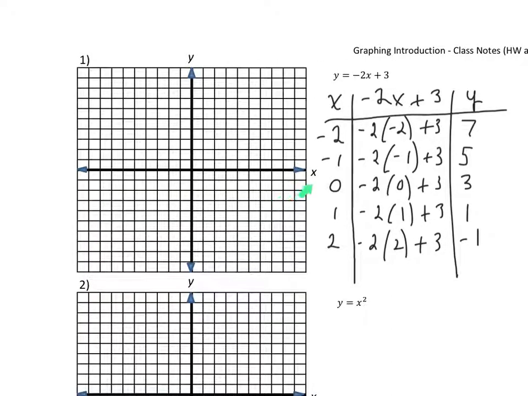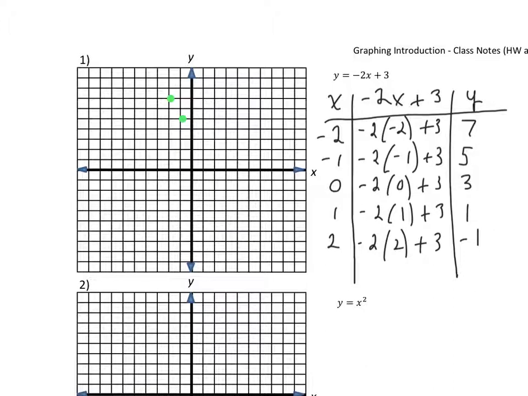So here we need to remember that the horizontal axis is your x-axis, and the vertical axis is the y-axis. So our first point of -2, 7 means to start here at the origin, go left 2, and up 7. So there's our first point. The system I'm using, it is quite difficult to plot the points accurately. There we have the point -1, 5, so we went left 1, up 5. Now we're going to plot 0, 3.